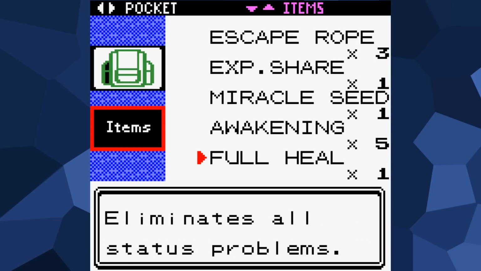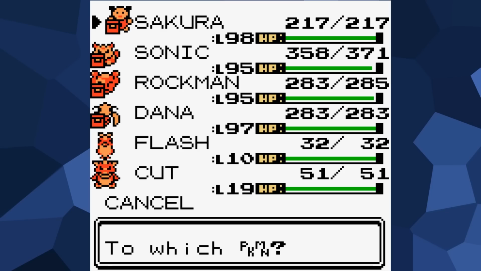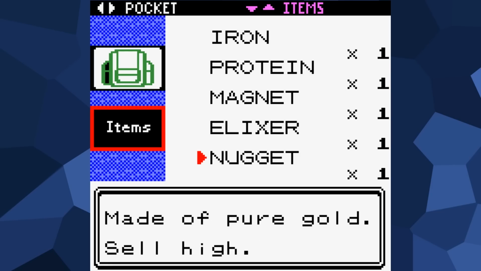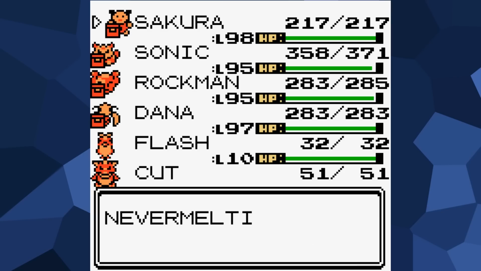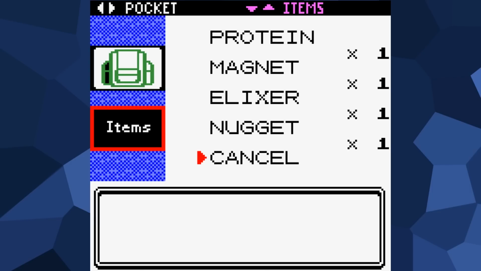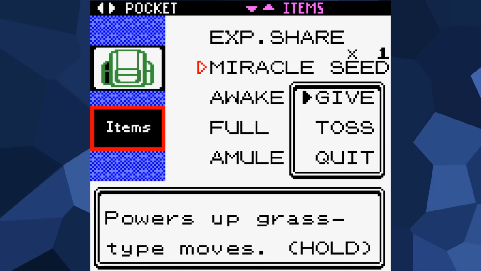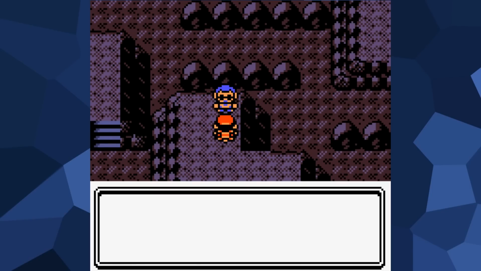Experience share? Nah. I have one full heal. I have an amulet coin. I could just give it to those guys, but I don't know if I really want to. Hold up. Sakura holding. Never melt ice, that's right. What a pain. I may as well just give this to Flash for now so I can take the black glasses. Let's do that.